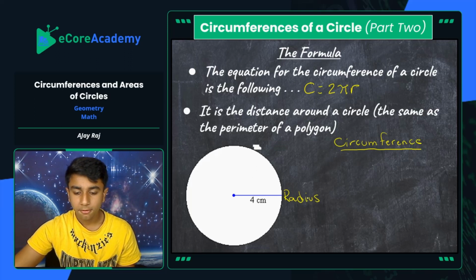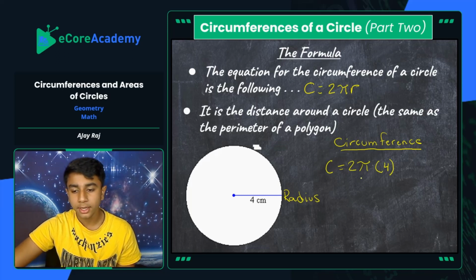So if we're given that our radius is 4 centimeters, we're going to plug it into our equation. C, the abbreviation for circumference, is equivalent to 2 pi times 4. Now, I'm going to ask you to leave this in terms of pi, but if you were asked to, I'll show you what that value would be. So that's C equals 8 pi in this case, because we're just going to multiply across. And that's your answer. That's your circumference.